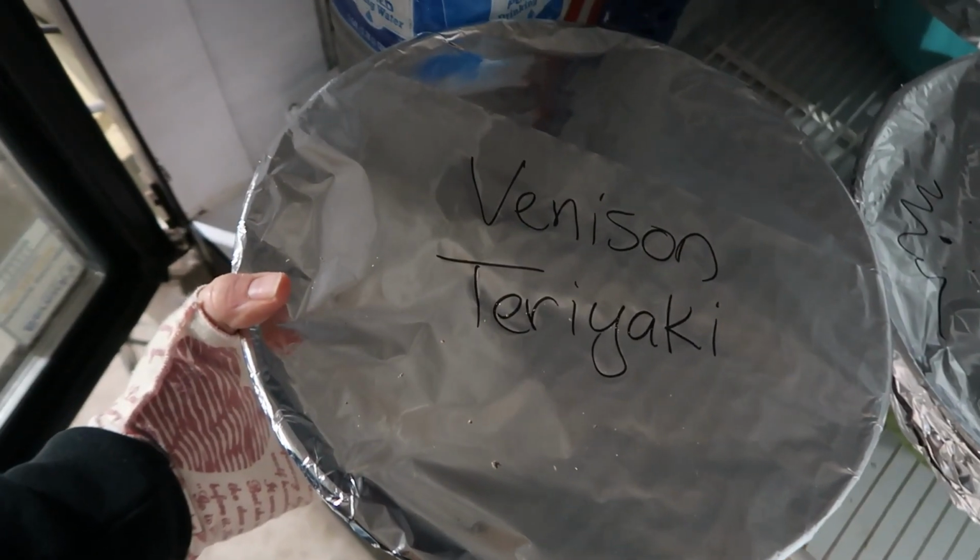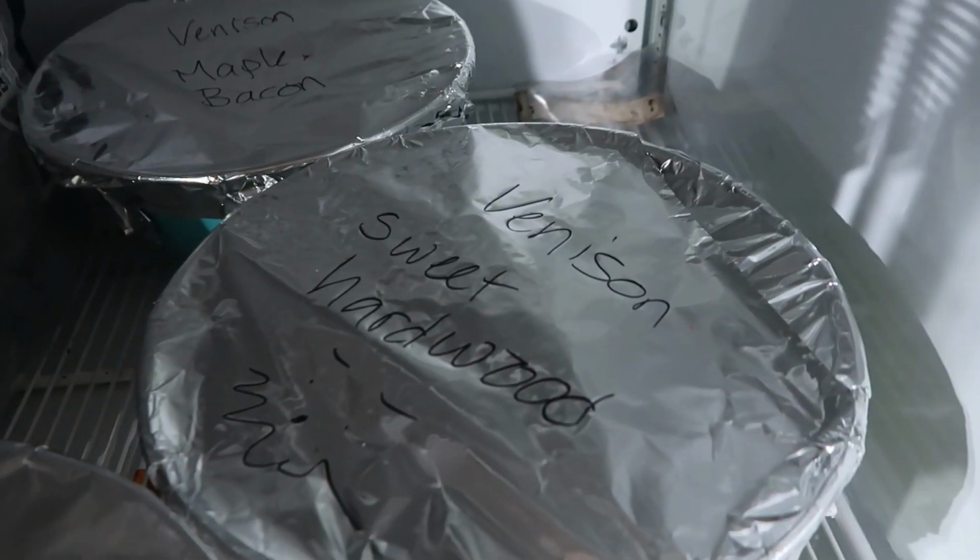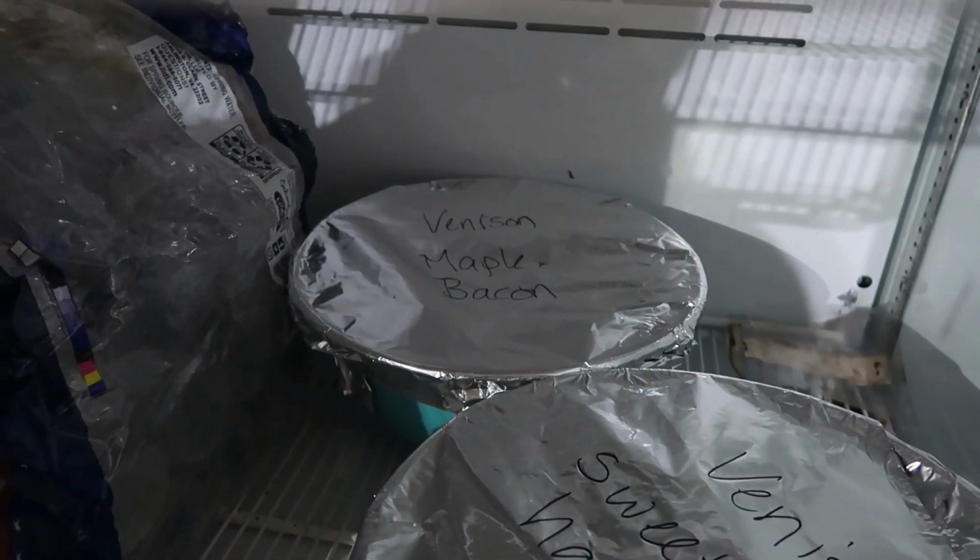Sometimes the jerky seasoning will say that you have to let the meat sit refrigerated with that spice on it before you actually make the jerky. Sometimes you have to let it sit for a week. The ones that we used this last time, actually you could have made it immediately. We didn't have time, and so we mixed everything up and then we put it in our garage fridge, and it sat for about a week, and then we continued the process of making jerky.